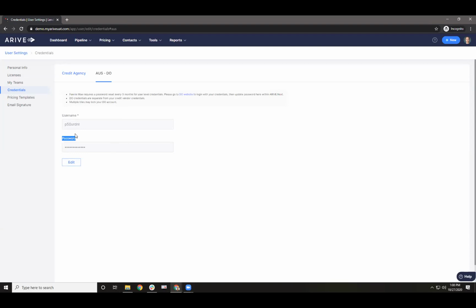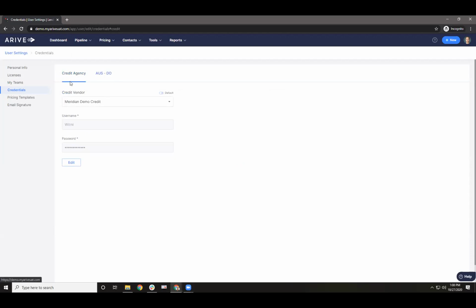We've actually worked on enhancing and trying to convey that messaging to you guys on a loan basis. So you should see an enhancement for that by the end of this week. Actually, we got a big release coming up, so keep an eye out for details on that as well. But once you've got your AUS entered here, you're basically good to go.